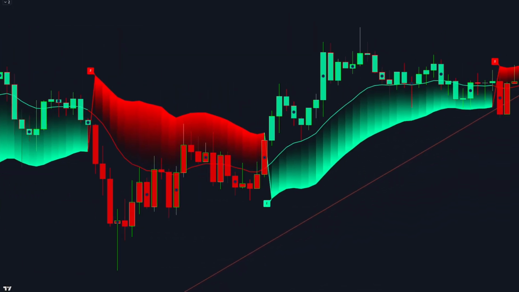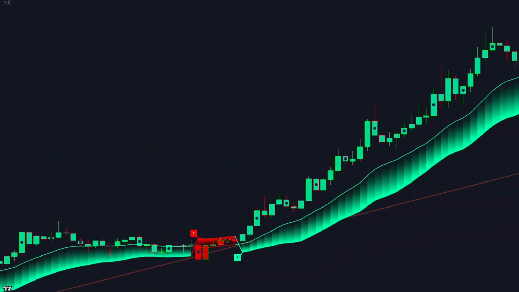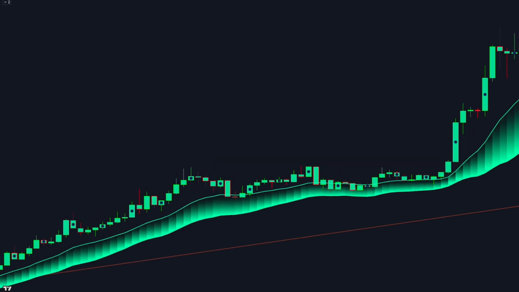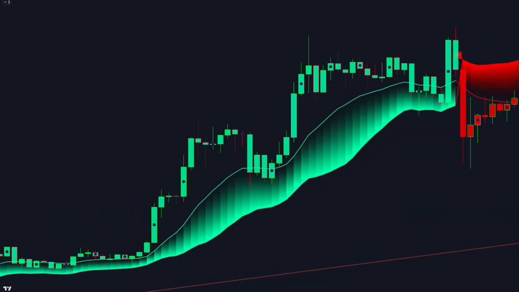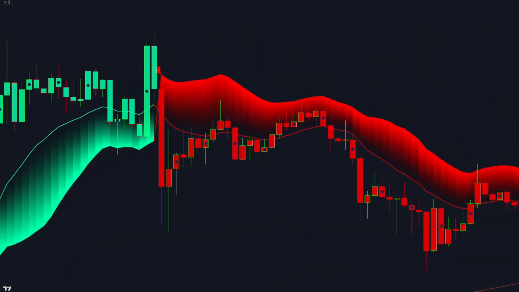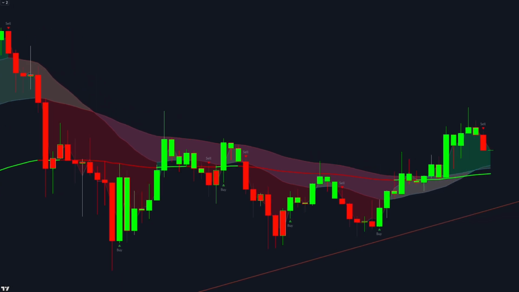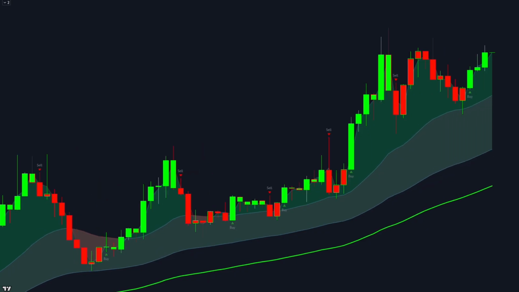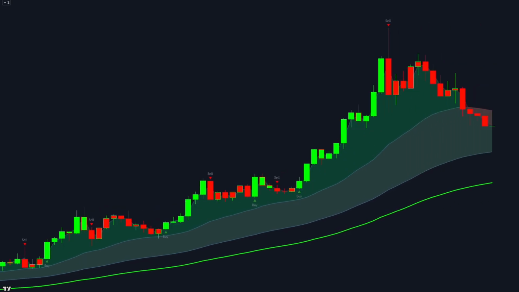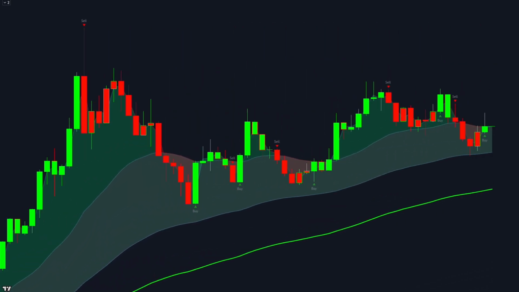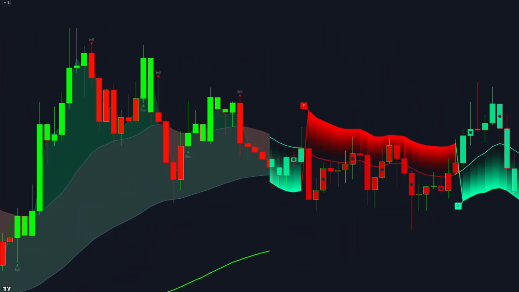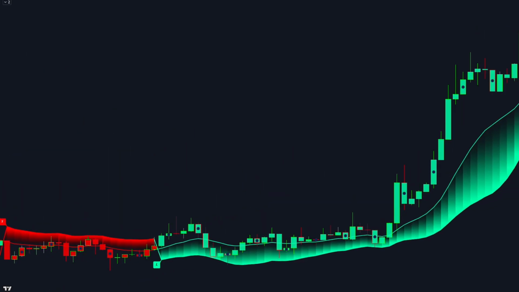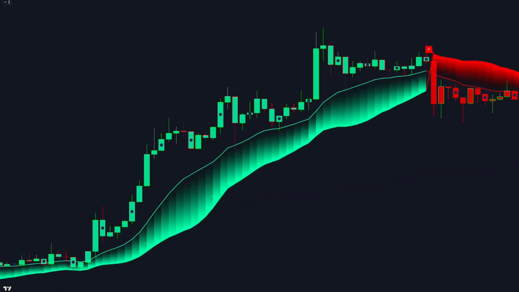Let's start with the most important factor: accuracy. The Adaptive Trend Flow smoothly adjusts to market conditions with its volatility-based bands, filtering out false signals. The $1,000 indicator, well, let's just say it loves throwing signals left and right, sometimes catching great trades, but other times triggering entries on random market noise. The winner of this category I have to give to the free indicator. It was just more reliable at detecting trends.